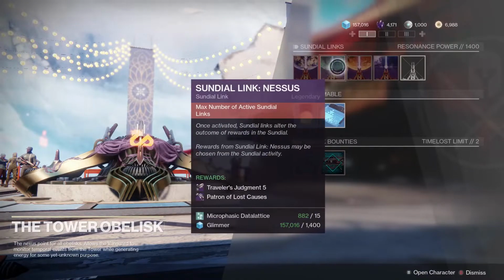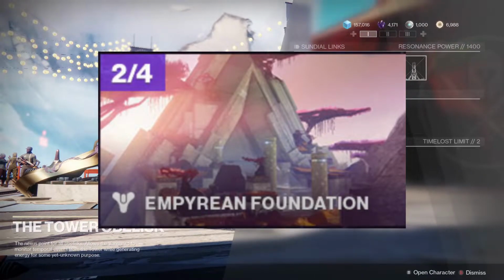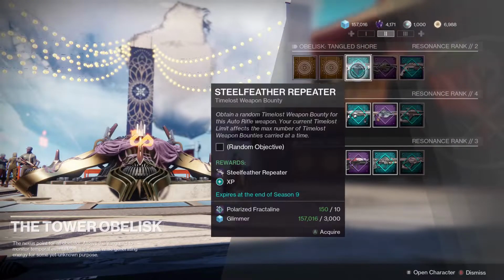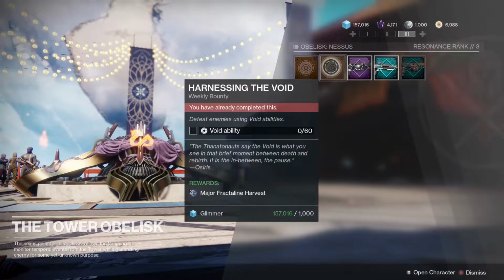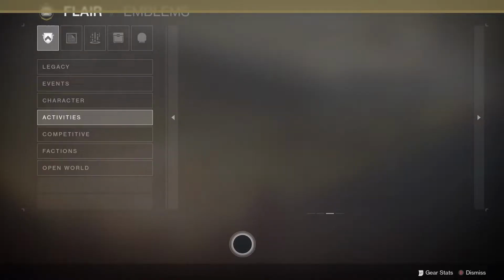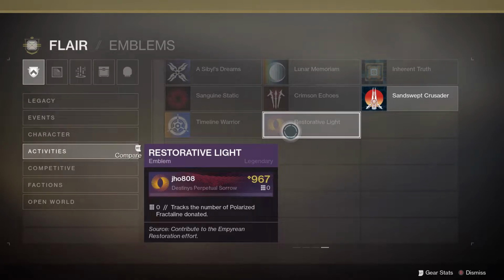And the main reason why is because on February 4th, there is an activity or an in-game event called Empyrean Foundation. We're not really sure what it is at this point yet, but Empyrean Foundation is something occurring later on in the season. But based on some triumphs in the database as well as an emblem in the collection section in-game, we can kind of figure out what is going to be involved with this Empyrean Restoration event.